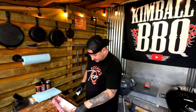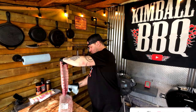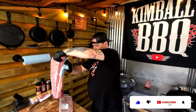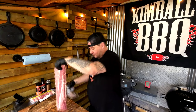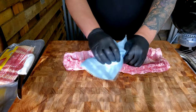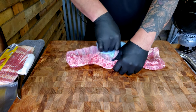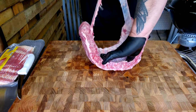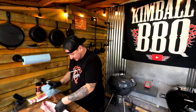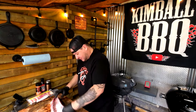Wipe them down, try not to make as much of a mess as possible. Wrap that guy up, then come in with a paper towel to get this membrane gone. All you got to do is pull underneath right in the center, yank it up. Sometimes you get a little bit of flaps here — get them with paper towel. Easy peasy.